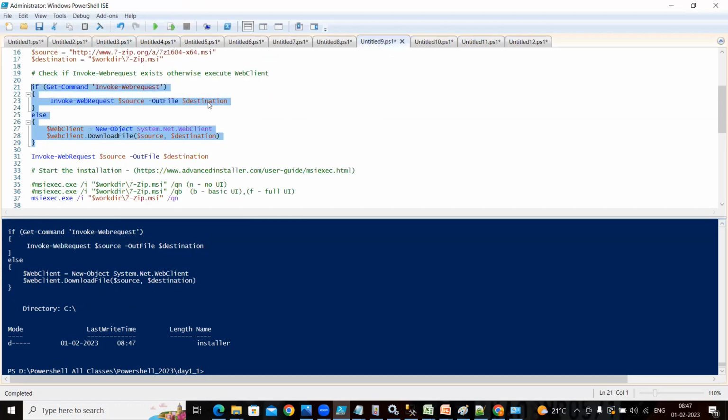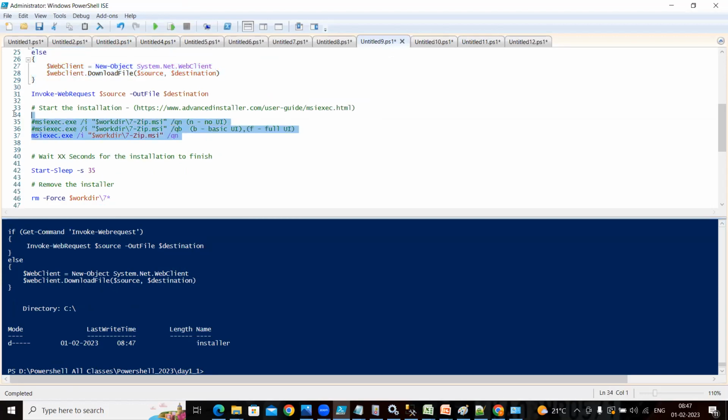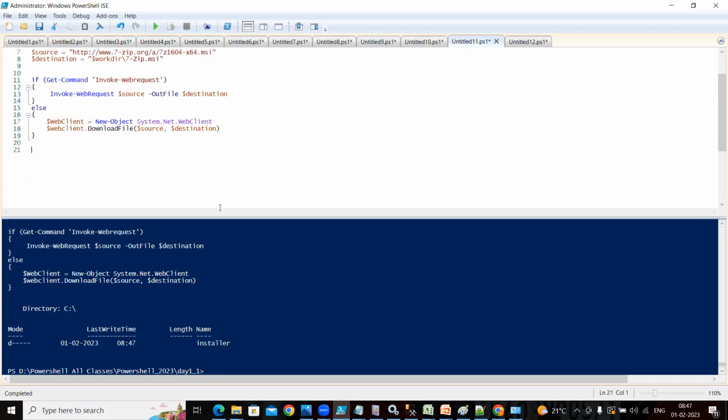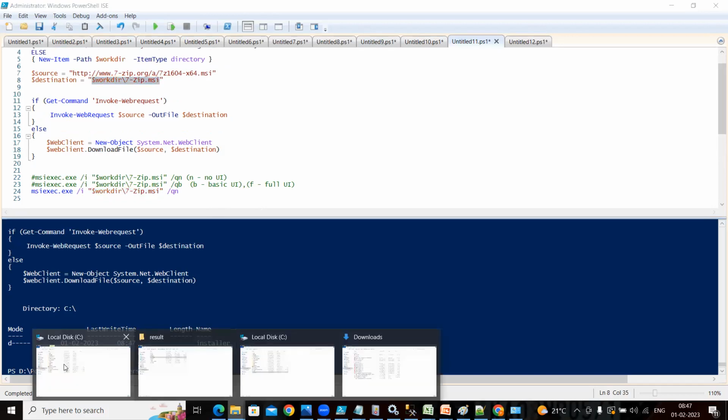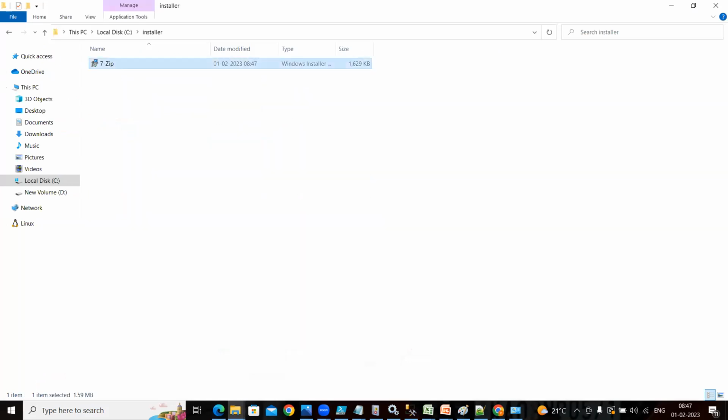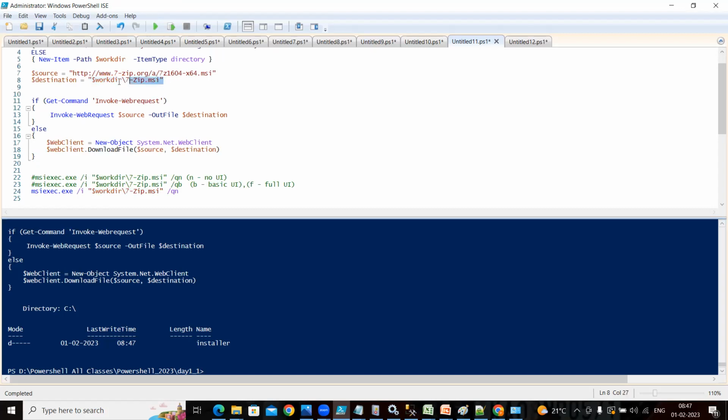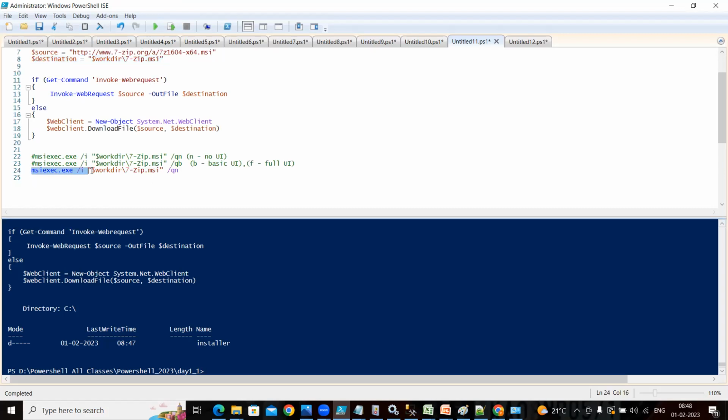No doubt. Once the software has been downloaded, the next work will come for installing the software, right? That work you are going to do. I'm pasting here. So how are you going to install any software? This is the command: msiexec, and then you are giving -i. -i means it takes an input. What is it going to take as input? It is going to take this, which has your 7zip file location, right? This is the location, this software I'm pointing to here. So I'm giving the input of this file.